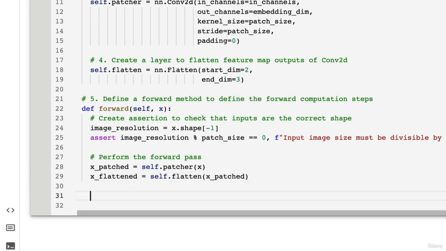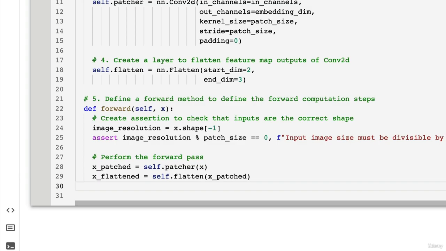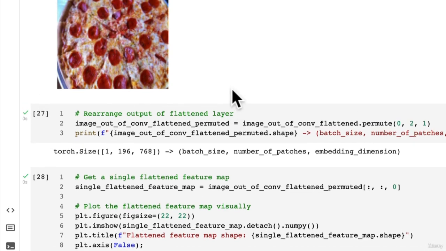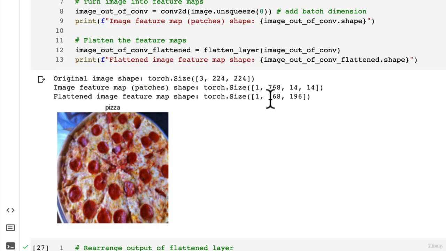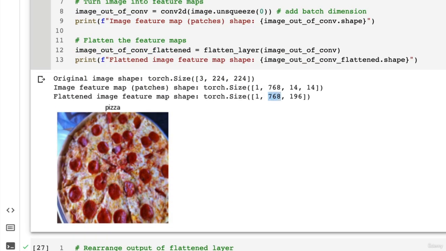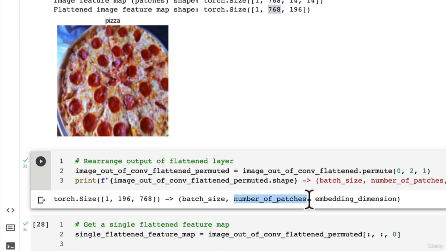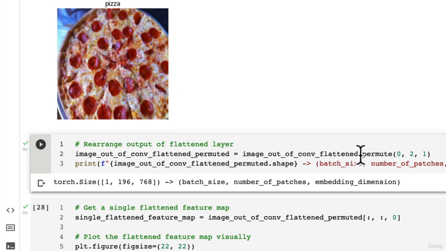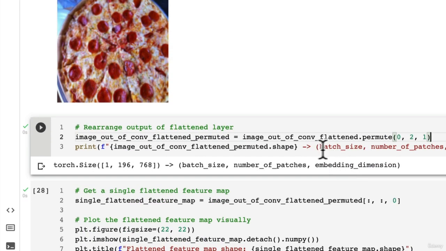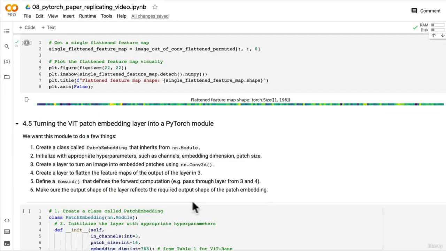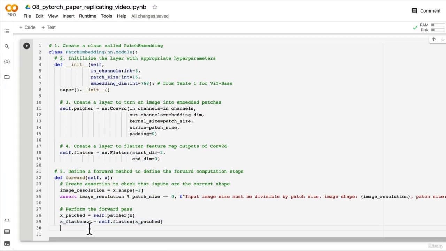Wonderful. And now finally, we want to recall that the output of this is not going to be in the right order of dimensions. So we originally had the embedding dimension as dimension 1, but we want the number of patches as dimension 1. So we can call a permute, just like we've done here, to rearrange it to be batch size, number of patches, embedding dimension, right at the end.